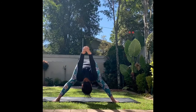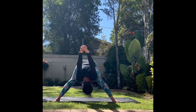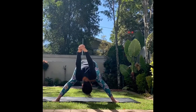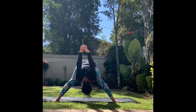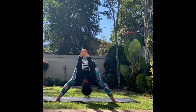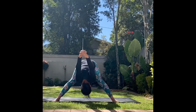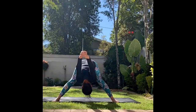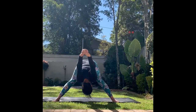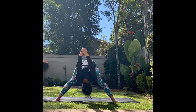Using the interlace of your fingers to push yourself a little lower if you can go, ensuring that your knees are straight. You're bending from your hips. You take it to your edge. Deep, long inhales and slow exhales in every pose.